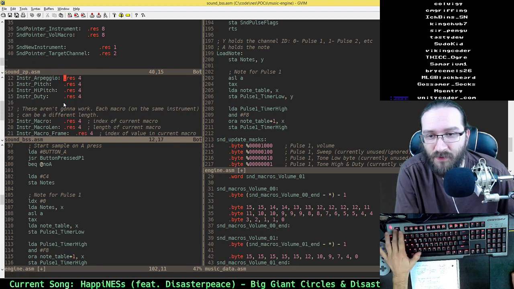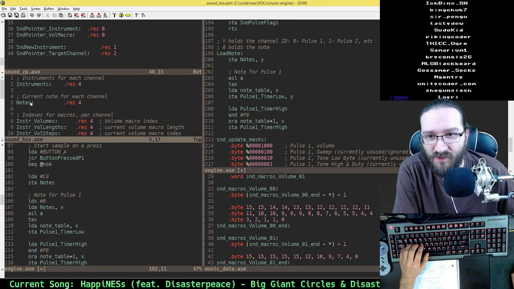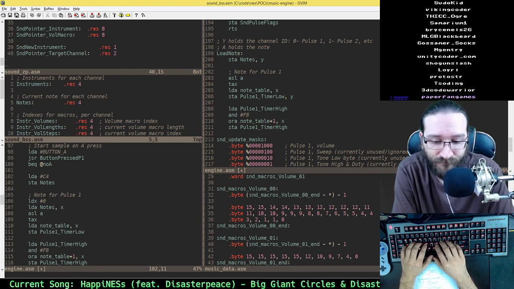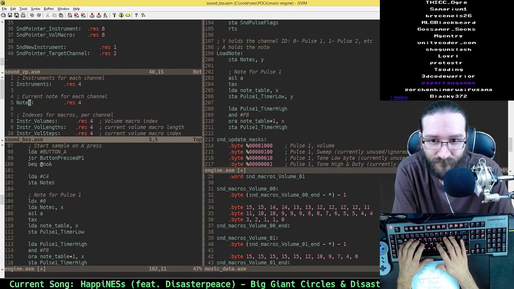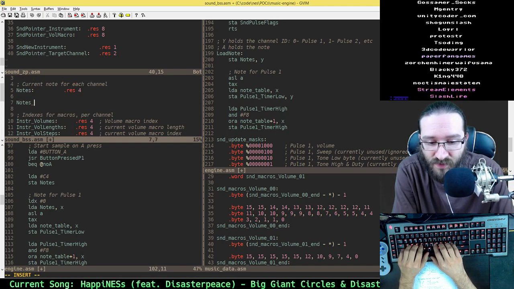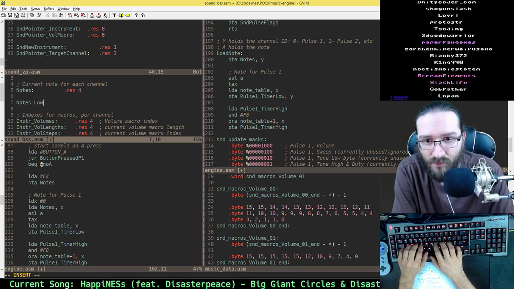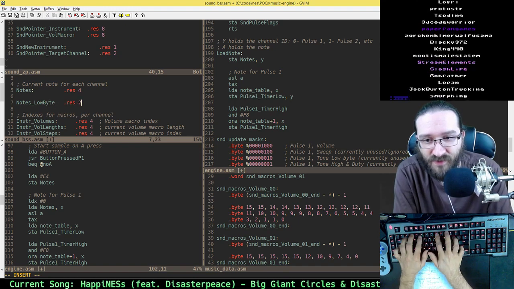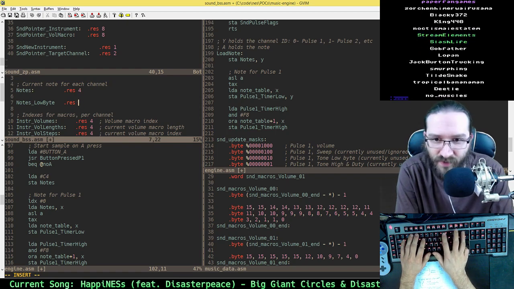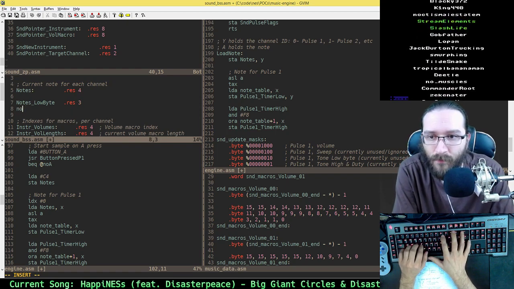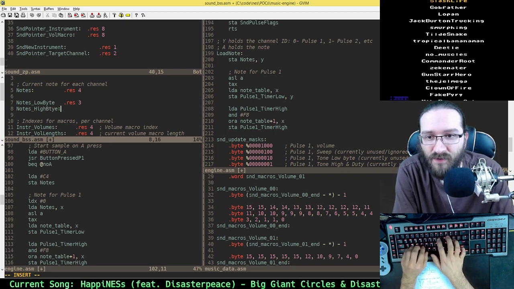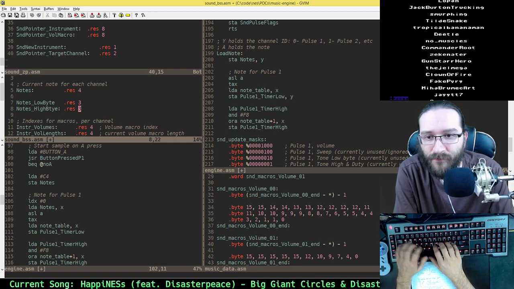So we're going to, instead of just a notes like this, so that ain't gonna work. Instead we want notes low byte dot res 3. Yeah, res 3. Notes high byte res 3.